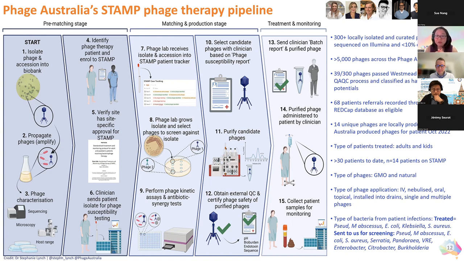In comparison to phage therapy overseas, we advocate for therapeutic monitoring, and this sets us apart from others because we're able to collect a lot of data. I'll show you a few slides later on in my talk. Here we collect patient blood samples throughout the treatment to monitor phage and bacterial levels by qPCR. And as Sue mentioned, there are other methods, like digital or droplet PCR, to pick those up. We also monitor immune response by RNA-seq. I'm looking over the SOPs at the moment to try to find an easier way to identify these responses. And I'll continue to mention STEMP protocols throughout the next few slides.